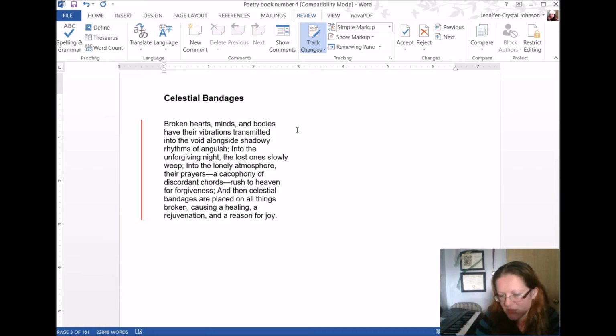So if your editor doesn't want you to work in a clean version but does want you to make your own corrections, don't look at all markup, because first of all, it's really, really disheartening. It kind of is discouraging. I've found for authors to look at all the red, oh my gosh, and some people get overwhelmed by just the sheer amount of correction. And really, it's not that much, it's just little tweaks here and there. But if there are corrections on every line, some authors get overwhelmed by that, and they kind of freak out, and they don't want to do anything to it, you know?